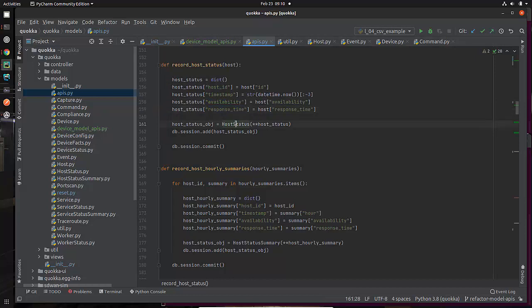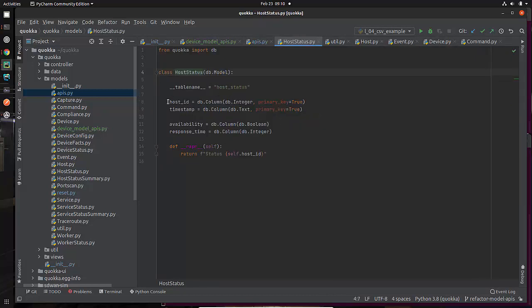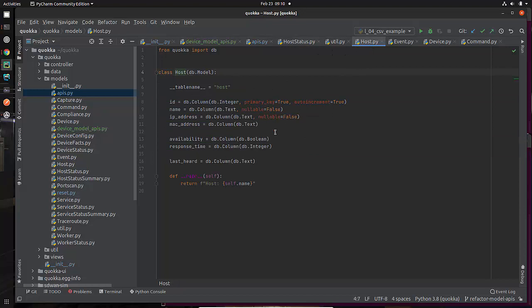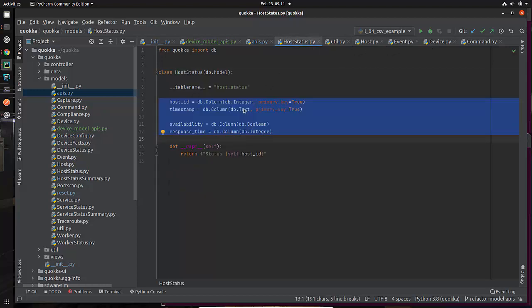If you look here, this is my host status table. If I dive down into host status, you can see it only has a little bit of information, but it is totally different than the host table. Why is it different? Well, a host keeps one set of information for all time. It may update it, but it just has this information in it. My host status table is entirely different. It is going to continually be adding new lines to the table.